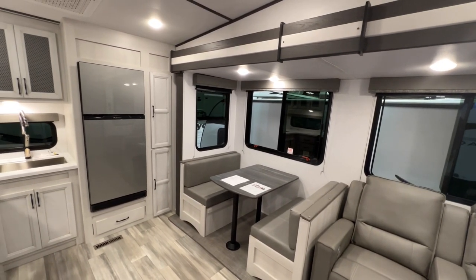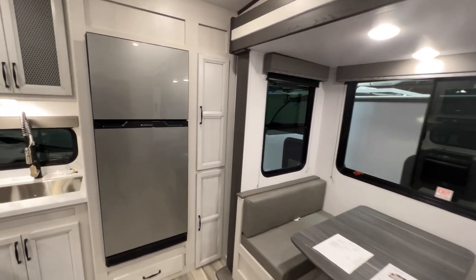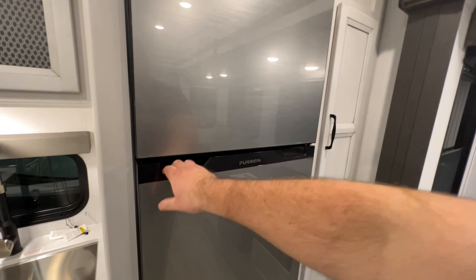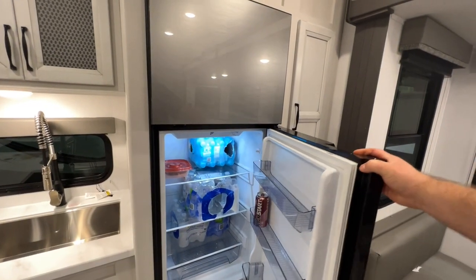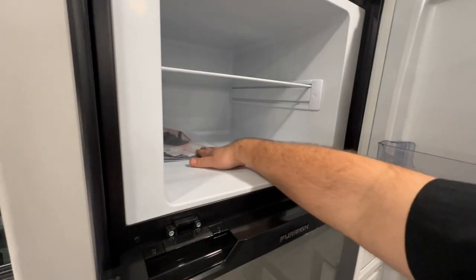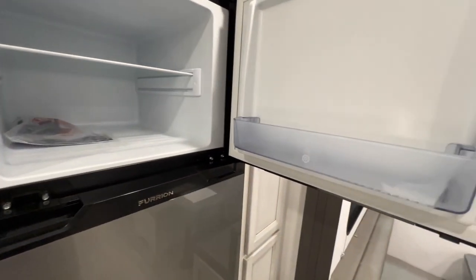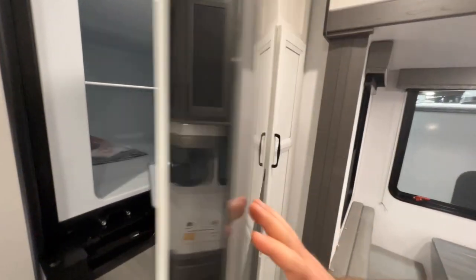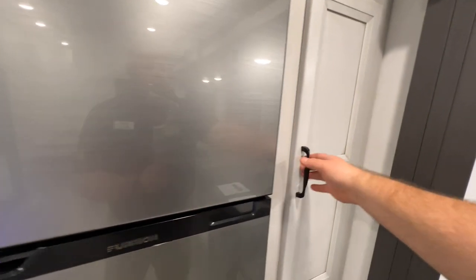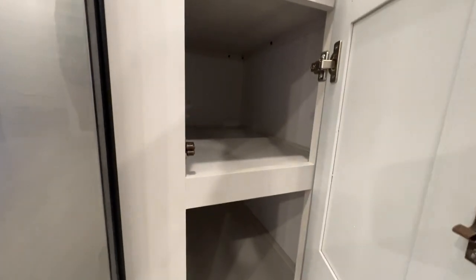Keystone uses cable slides, so you're able to move pretty easily on the road and get to your refrigerator if need be. Moving to the back, there's a 12-volt refrigerator staying nice and cold for our drinks and food here at the show. The freezer is still pretty cold as well — you can see a little bit of fog on the door, so the freezer is kicking pretty well. You do have closet space and storage to the right side, and some storage to the lower right side as well.